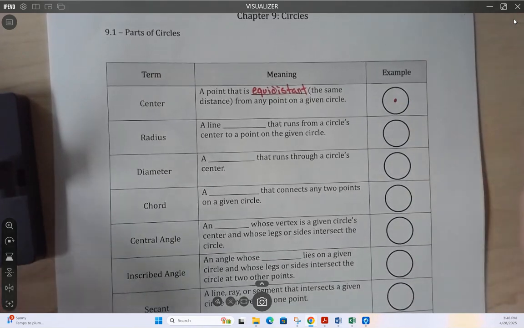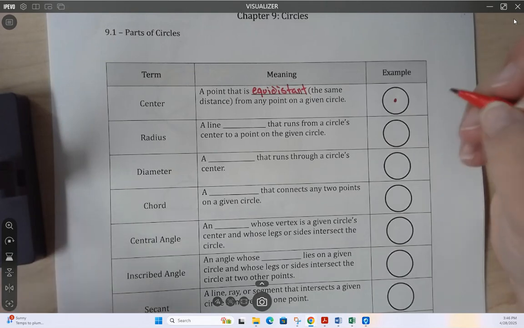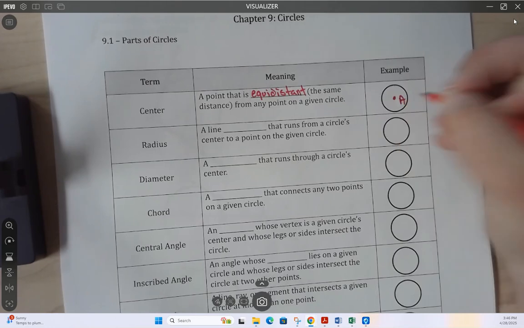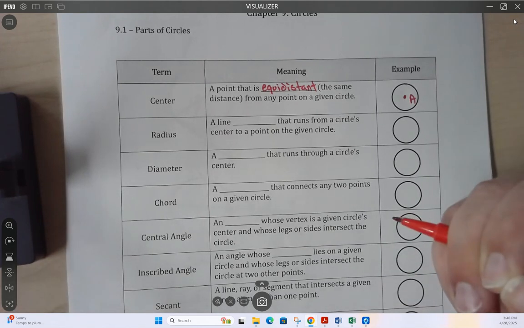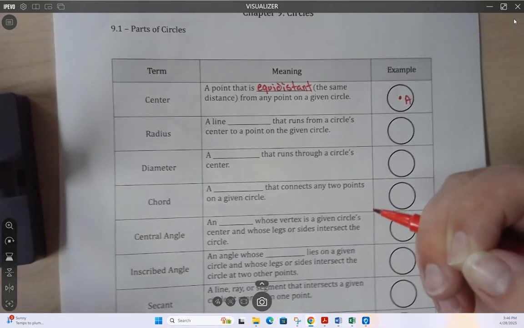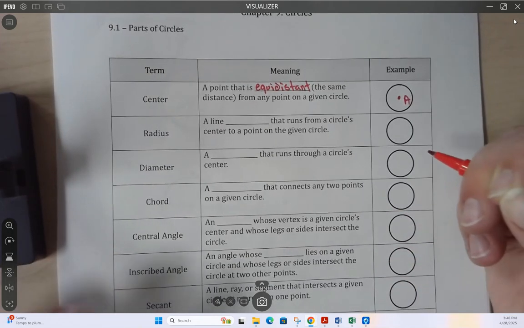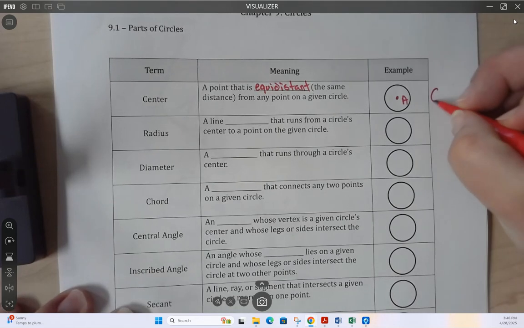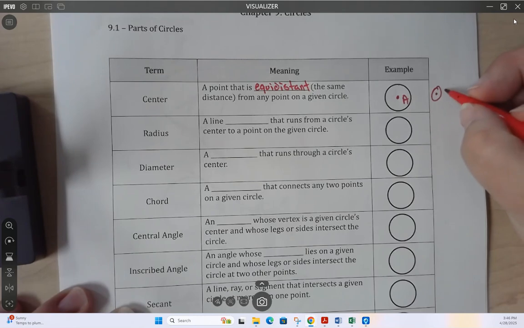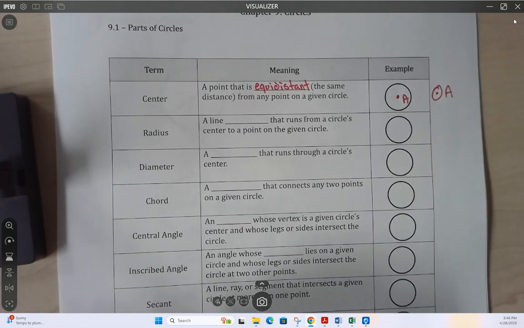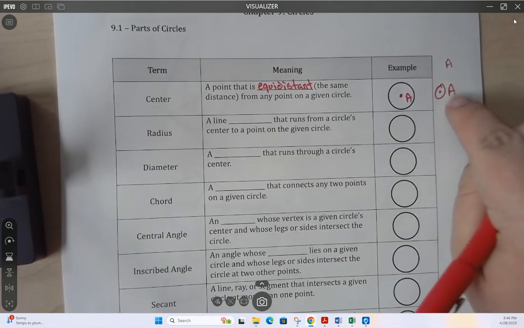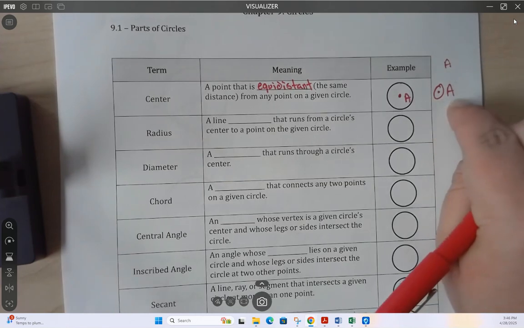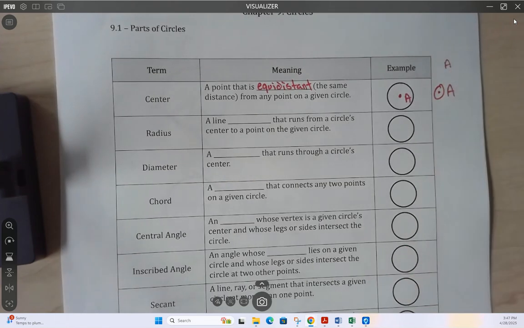Now, our center being a point will usually be labeled with a letter. So let's go ahead and call this A. If we're asked to name just the center, that's point A. But if we're asked to name the circle, we name the circle based off of the center, and we call it circle A. That's a symbol, like a circle with a dot in it, with that center point. So that's the difference between the point A, which is just A, and circle A. The circle symbol before A means we're naming the circle. Just A means we're only naming the point.